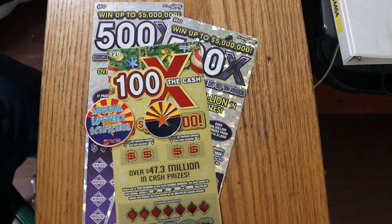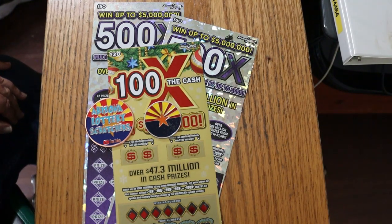What's up YouTube, AZ Scratchers here with another little scratching session, and today we've got a mixed big boy session. I've got a single $20 100 times the cash Christmas ticket from the Arizona lottery, and I've got my usual big purple 500X 50s — I've got two of them this time. We're going to start with the $20, work our way up to the 50s as usual, saving the best for last, hopefully.